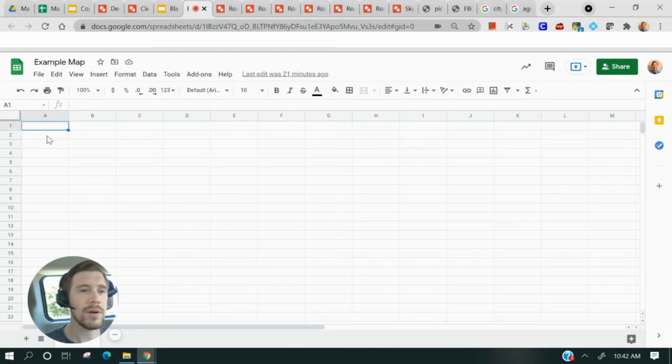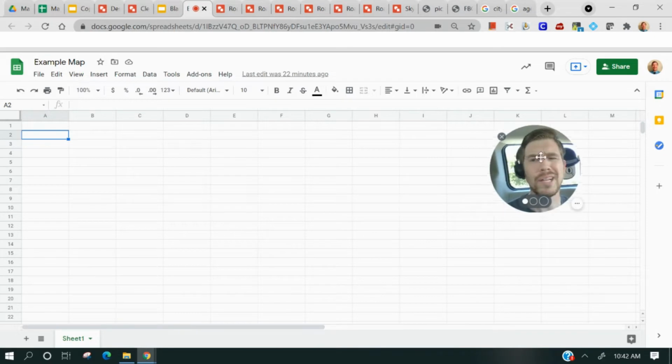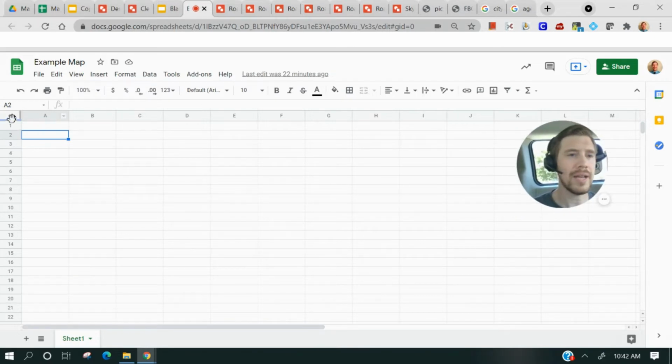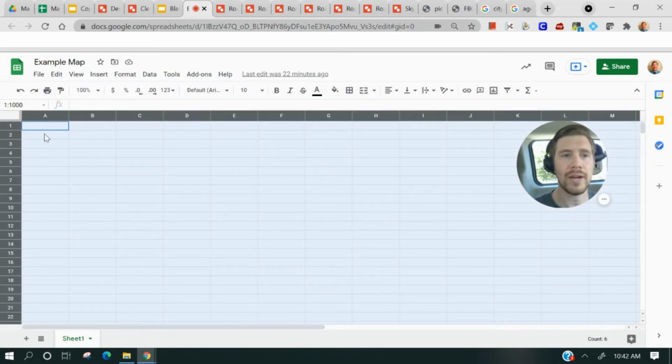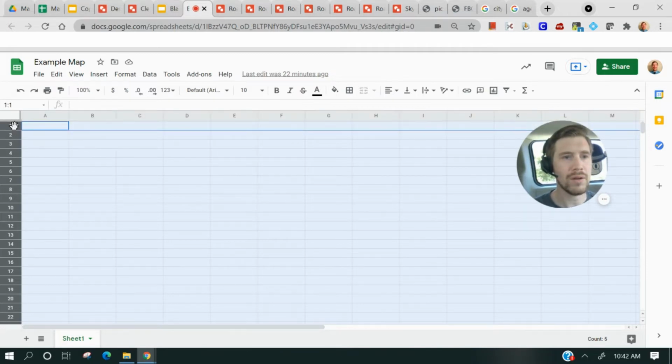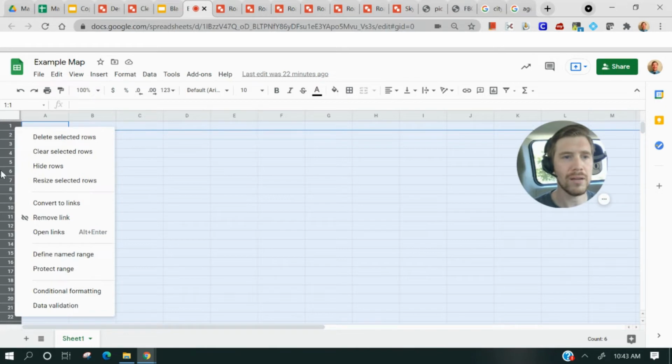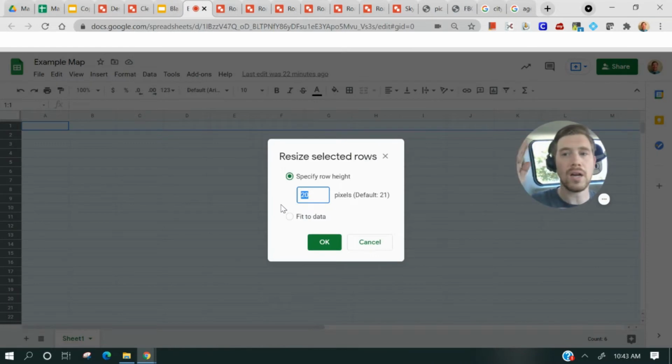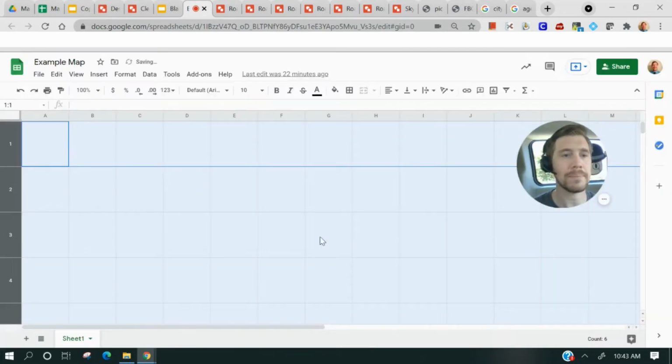And what I'm going to want to do is have each of these cells formatted as a square, or pretty close to a square. So I'm going to hit this little box in the top left-hand corner here, and then I am going to resize the rows. So I'm going to deselect the columns and have it so it's just selected to rows, and I'm going to resize these selected rows. Now a column automatically is set with a width of 100, so I'm going to set the height to 100. So this would be a square.